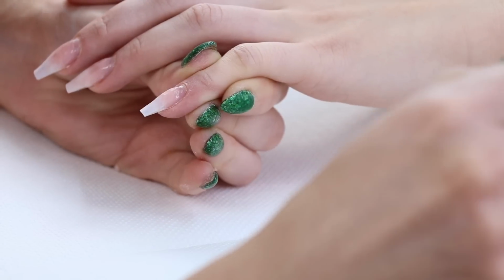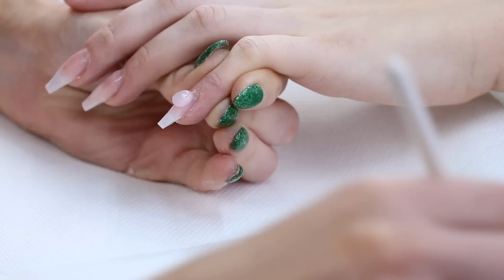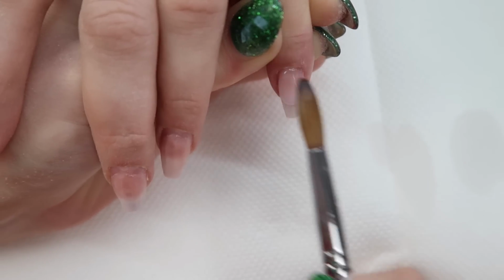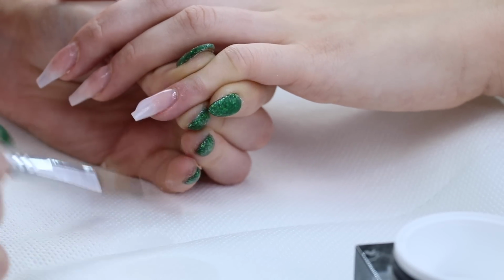To do these nails, I'm using NV brand Clear and Monomer, and I'm just applying some acrylic near the cuticle and then using the very pointy tip of my brush to push it up towards the cuticle area. I'm trying to make it flush and even, because if you get a nice even application around the cuticle area, then it's a little bit easier when you go in with your gel polish to have a nice cuticle area.